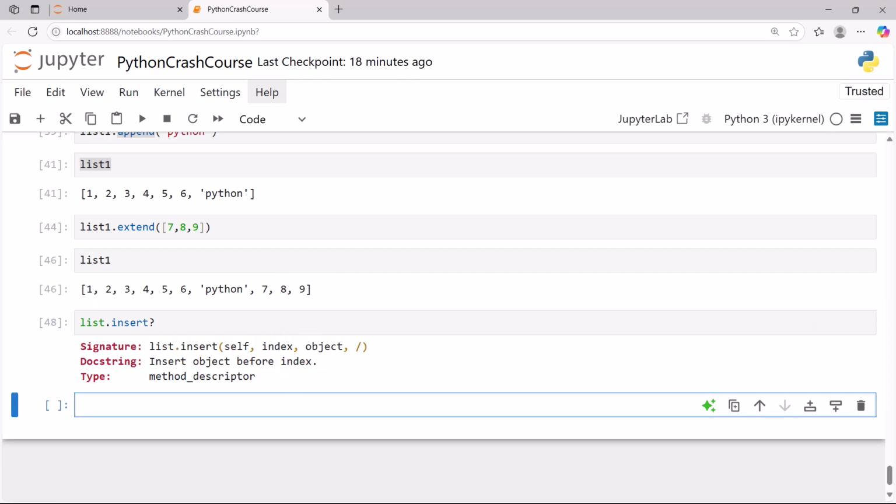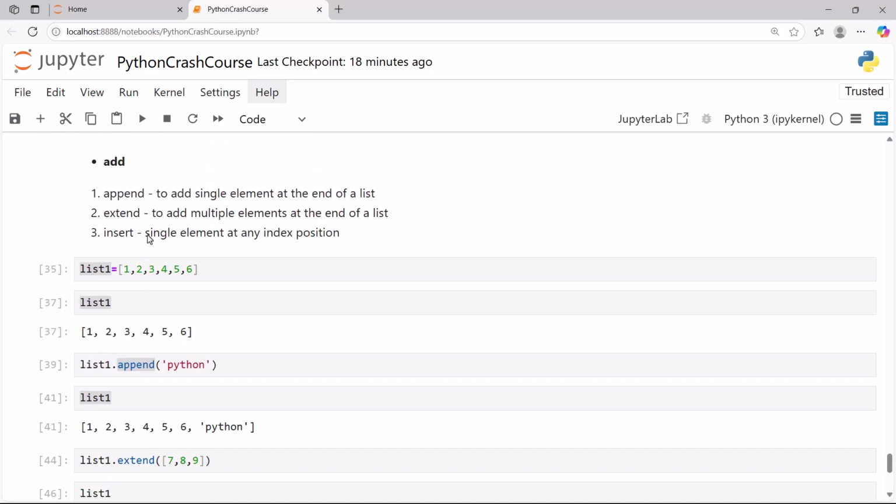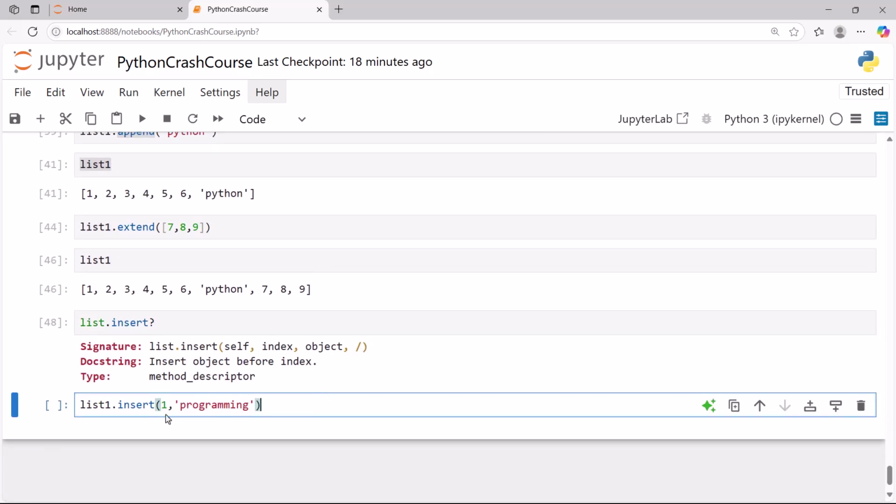Now let's try to use the insert function and pass the value, that is 1 comma programming. So insert function is used to insert a single element at any index position. So we are using the index position as 1 and we are trying to insert programming, right? That is at the index position 1, we want to insert the value programming, right? So this is what we have.